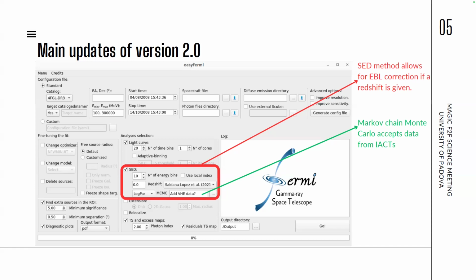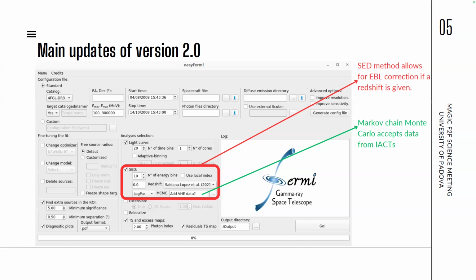And we also perform a Markov chain Monte Carlo estimation of parameters. So we have 5 possible models for that. And we allow the user to add VHE data, and this, especially for you that do science with Cherenkov telescopes, is very important, because you can do in a single fit Fermi-LAT and MAGIC or LST analysis together.